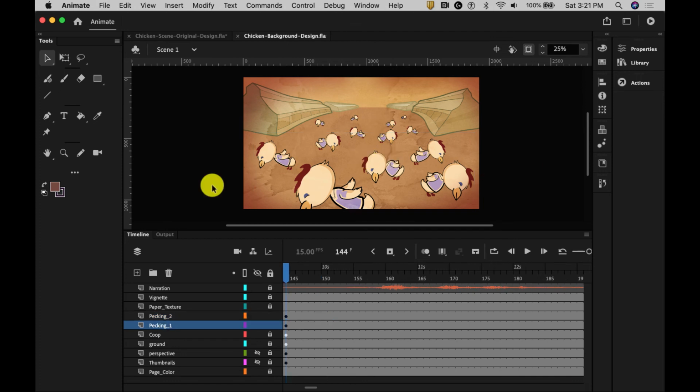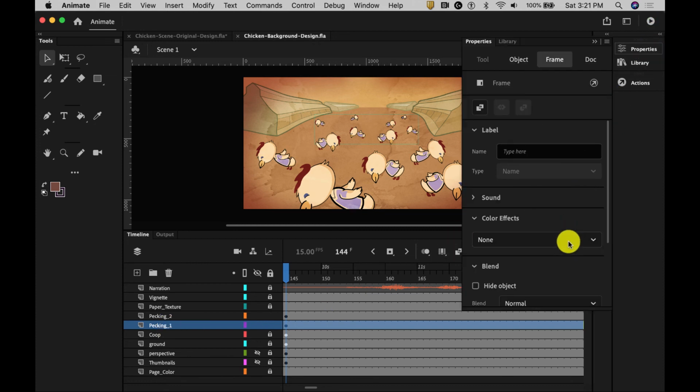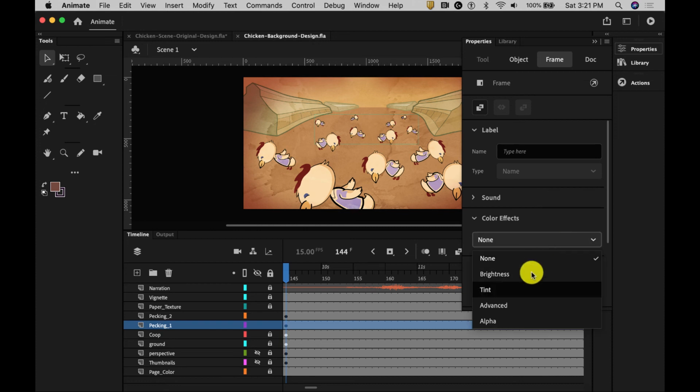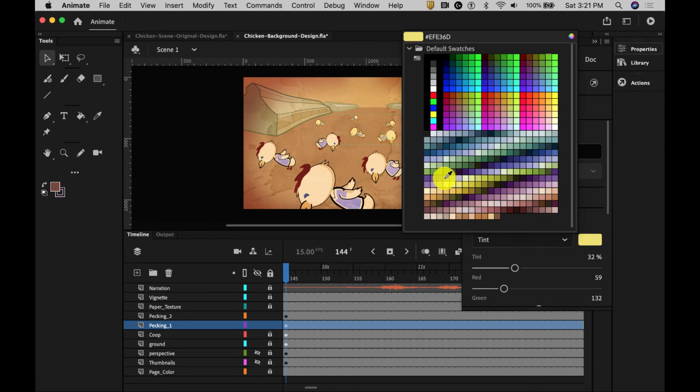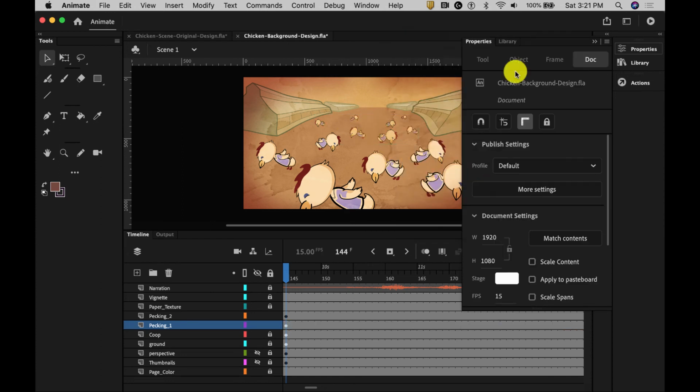I'm going to apply some atmospheric perspective to my 2 additional planes. I'll check the word pecking one in that layer so that I can apply a tint to the layer. The tint that I'm going to want is the adjacent color on the ground plane next to it.